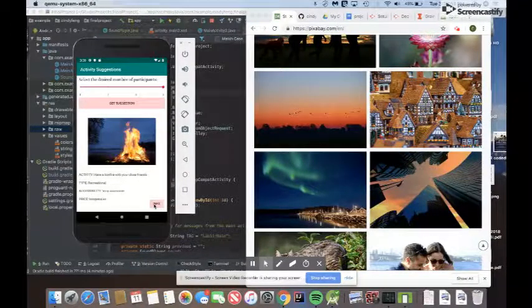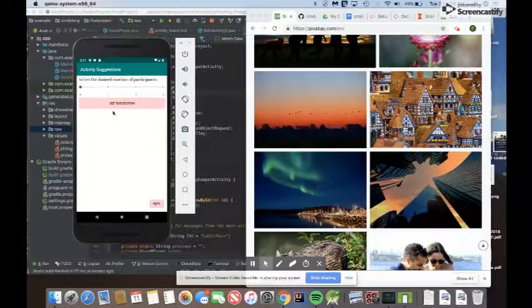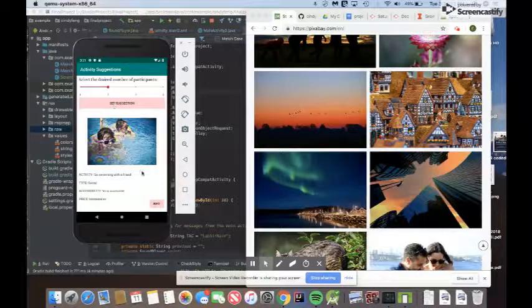So there's also another page that we added. This is our info page, just talking more about who we are and the API and the library that we use, and then a brief explanation of our app. And we also added in sound effects. So you can see when I press Get Suggestion, it makes a little sound. And then the info button also makes a sound.